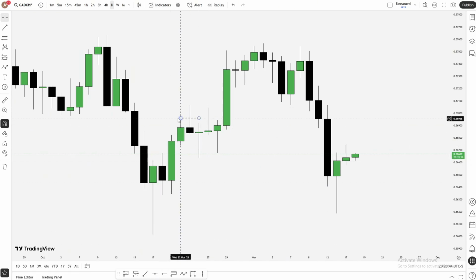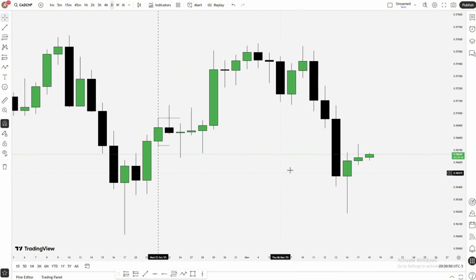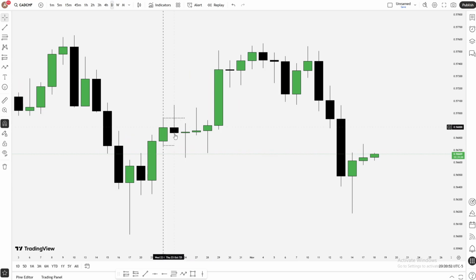So what are we going to do? We are going to mark out the high, then mark out the low of this candle. And what are we expecting? We are expecting this candle to open at this zone, then trade higher, taking out the previous candle's high. Immediately we take out the previous candle's high, we jump to the 15 minutes time frame.